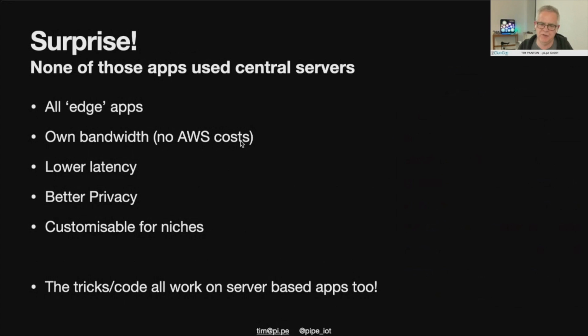But also, now this is arguable, I know people who disagree with me on that, but in most cases, I think it gives you lower latency. And it gives you better privacy. And it means that the cost of customizing this for a niche app like a book club isn't ridiculously high because it's decentralized and at the edge and all in the browser.